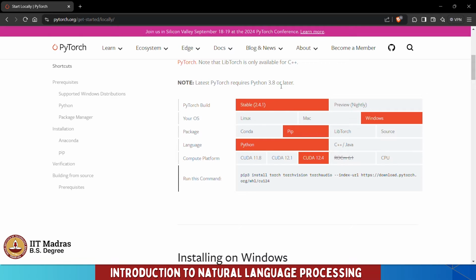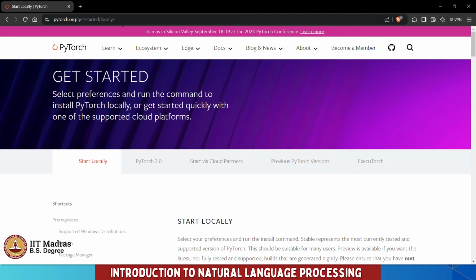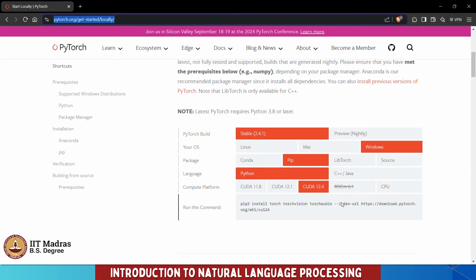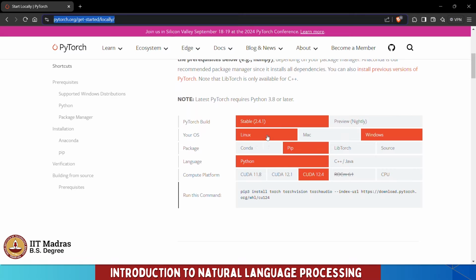Then the first step is to go to this website that is over here. This will be the landing page. Just scroll down and go over here. This is where you'll select all the options that are there. I'll explain all the options in brief, and you'll get one command. You just have to run this command in your command line interface, just copy paste, be it your terminal, be it your Windows PowerShell, or whatever you have, and it will install PyTorch for you automatically. You don't have to do anything else.